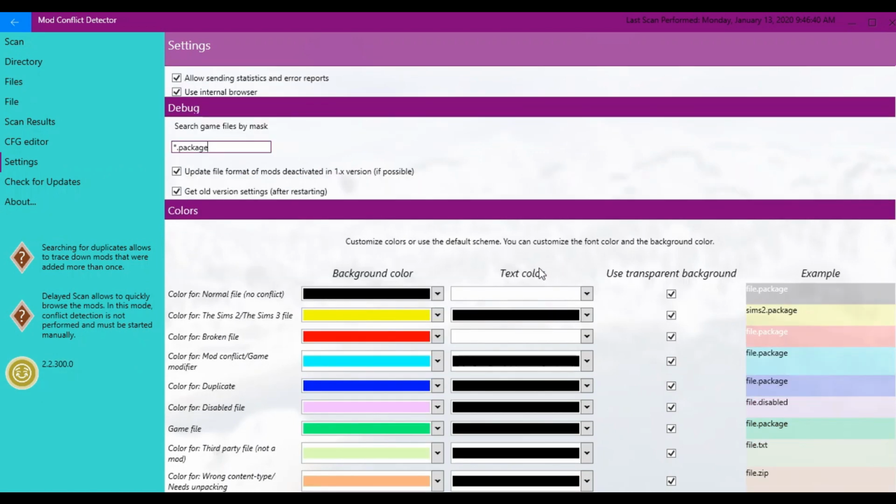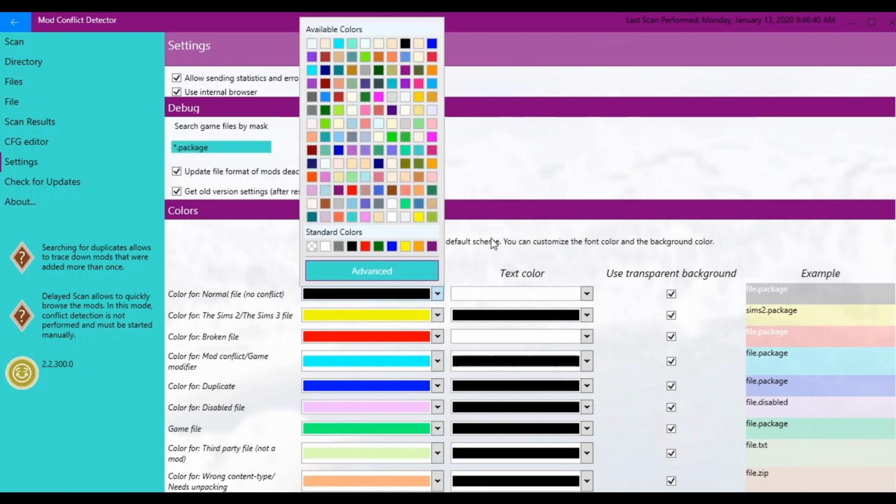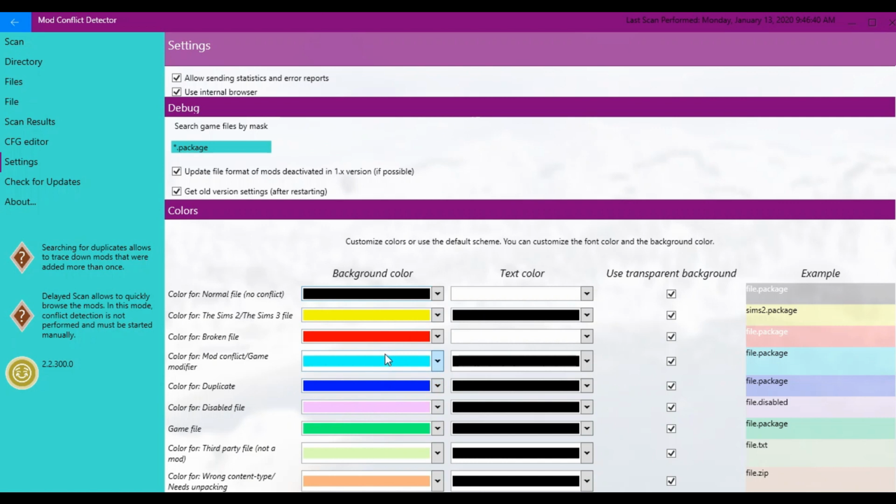And here it breaks down the colors that it already has, and you can change all of this to what you're going to remember. I personally like how it came because black is for no conflict at all. I love that, so it shows up gray. Sims 2 files and Sims 3 files are always going to be highlighted as yellow, which I love. Broken files are red, which makes sense. Red is like alarming. Mod conflict in the game is like turquoise or light blue. A duplicated file is darker blue. A disabled file is pink. A game file is green.